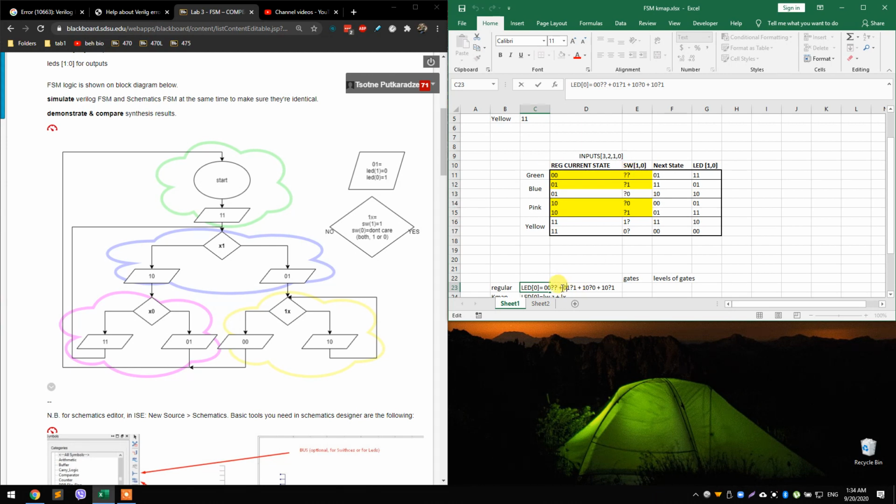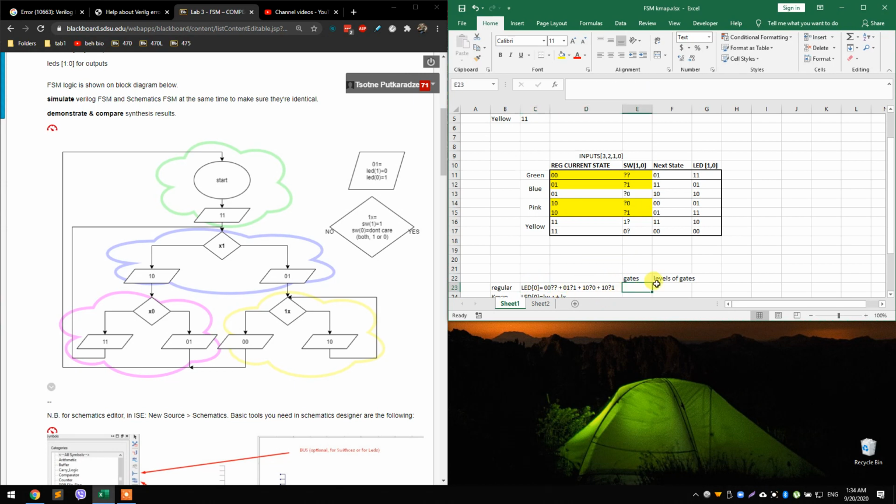Or the next description is 0 1 and something and 1, and the next case is 1 0 here. The current state should be 1 0, and something 0, and the last case is 1 0 something and 1. So normally we write this.